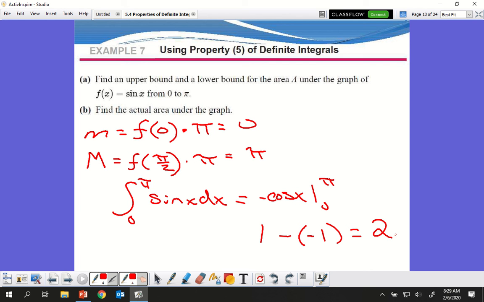So let's take a look. Is this going to be true? Is my little m less than or equal to capital F, less than or equal to capital M? Is that true? Yeah, it is, because right here we got 0, here we get 2, and here we get pi. You guys need to try and remember, what's pi? 3 point something, right?